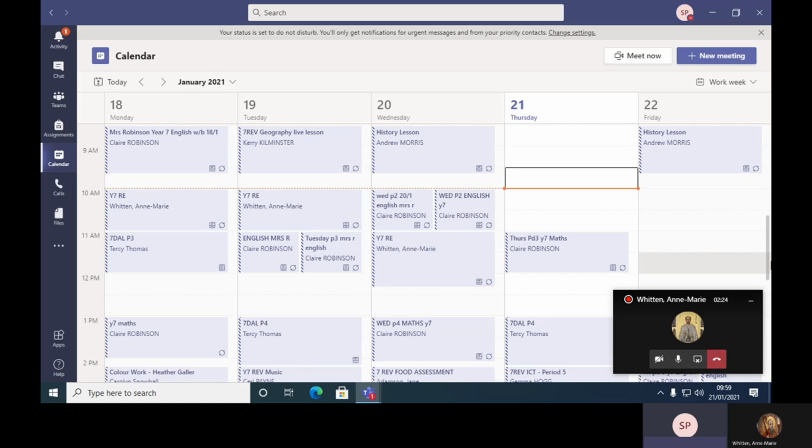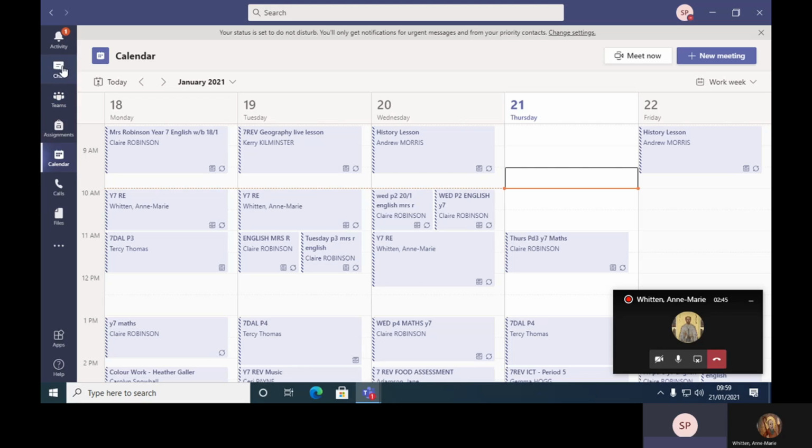If there are gaps in your timetable, it may be because you are having a games lesson, and of course those will not be done live, but the PE department will share different tasks and things that you can be doing, and if they haven't, you can of course complete 100% work or Times Tables Rockstars, or you might soon be able to join our online library, which we are setting up.